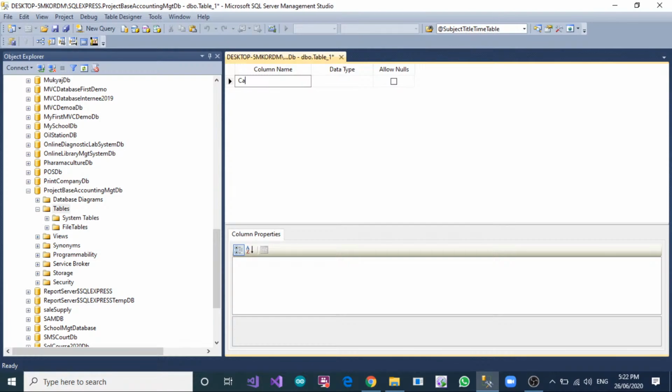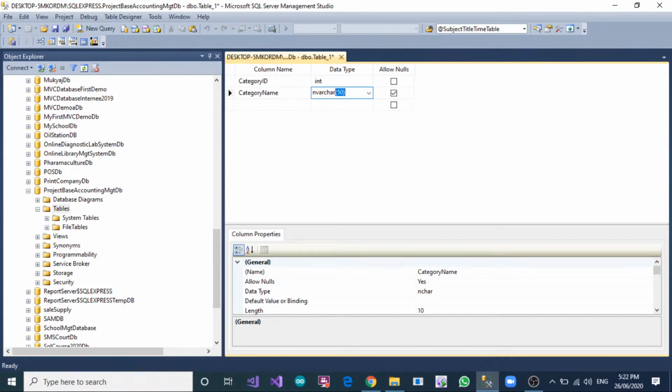So category ID, then provide the data type, and it's not null. Category name, nvarchar, and the size is 150 characters, also not null.